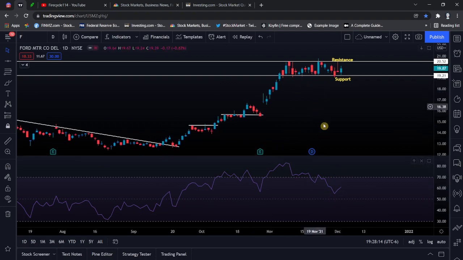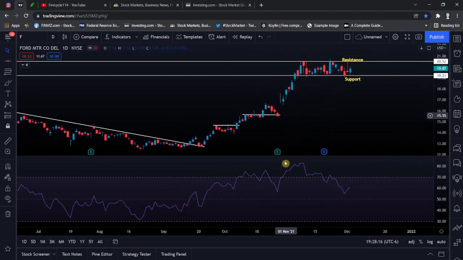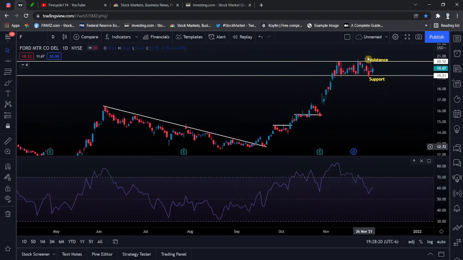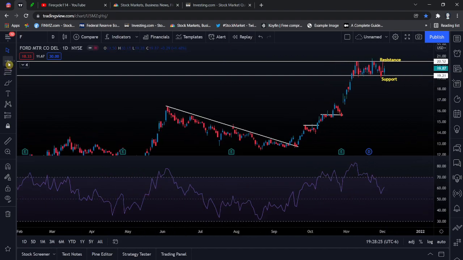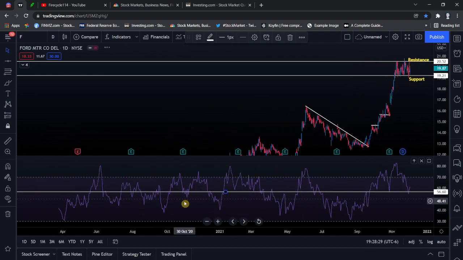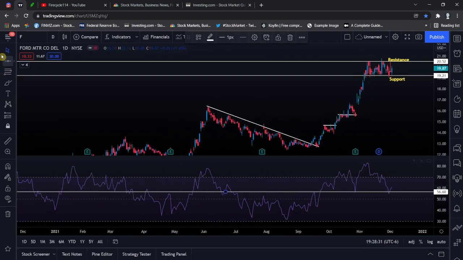And what Ford is doing is, although it had a huge run up, okay, it's calming the RSI down. Okay, so it's kind of like pricing that in. Even though we're just trending sideways, it is pricing that in. And we're taking a look at the RSI. RSI is sitting at like a pretty decent support for Ford.